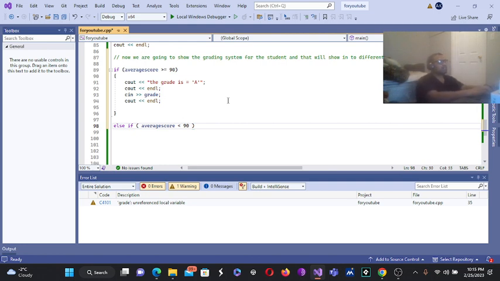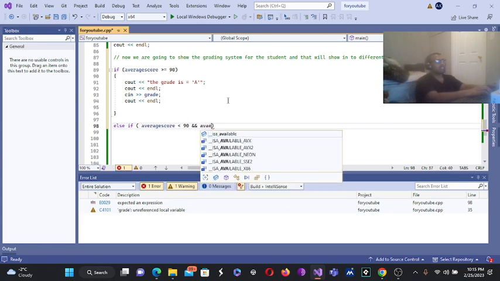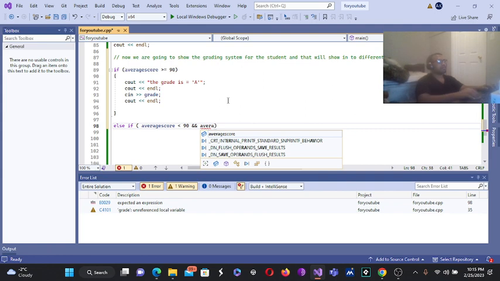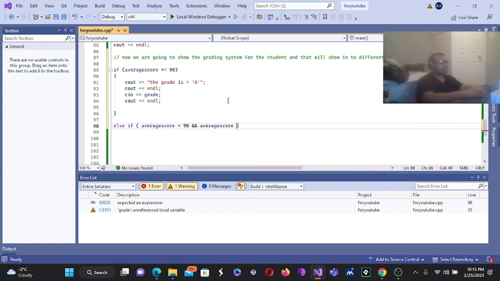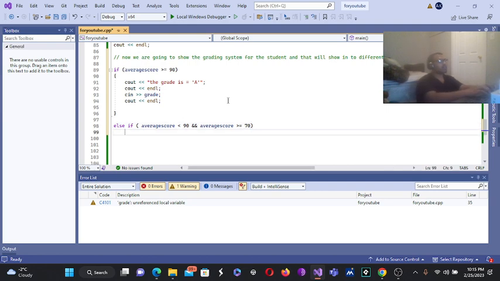In that case, you have to use AND. This has to be used for the AND: average score is greater than or equals 70, but less than 90. In that case, what will happen? The same thing. Cout.